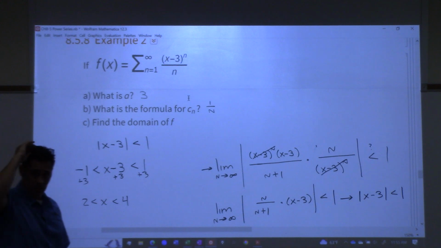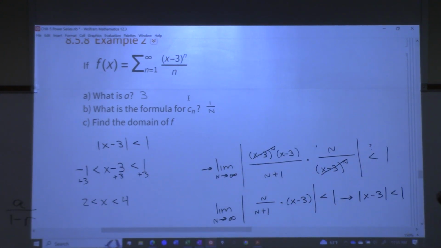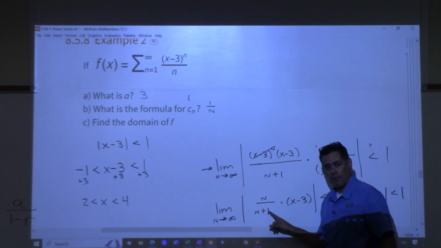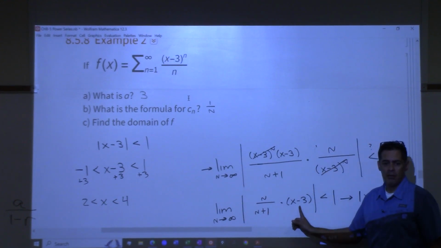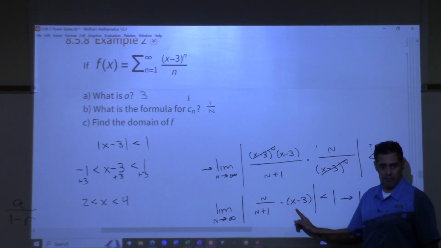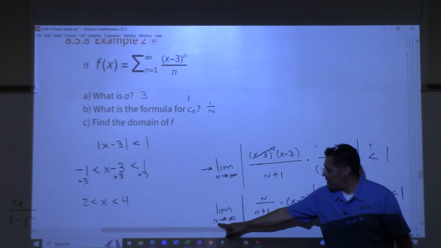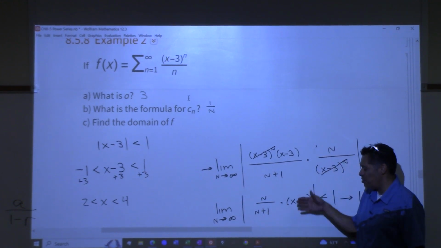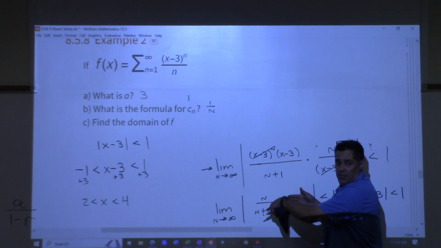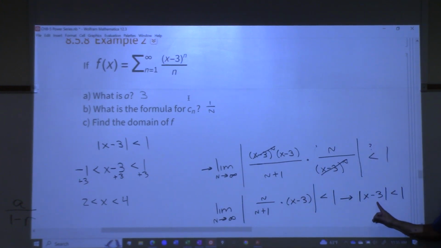Okay, now your question. No? I was wrong. Okay. Yes? I know it's an old question, but to do the L'Hopitals on that, do you have to split it into two limits? Well, this isn't going anywhere. N's not in here. So we can split it because it's x? Yeah, because it's x, we can ignore it. Because the only thing that's being impacted is the n, right? The n's going to infinity, which has no impact on this, so I can ignore it. If that goes to 1, which it does, right, then now I can say, okay, that goes to 1. 1 times that is this. Okay. Yep.